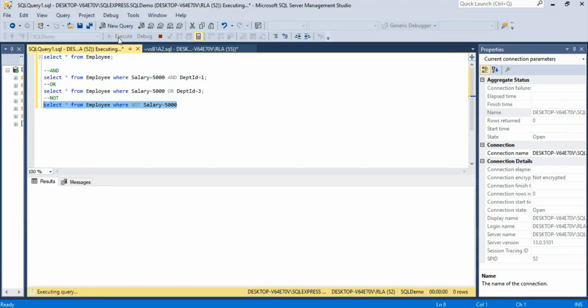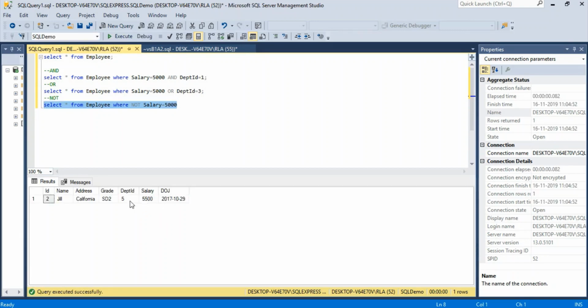Let us execute. I should be getting only the salary which is not equal to 5,000. If I say 500 instead of 5,000, then I should be getting both of them, because both are not equal to 500. Or, for that matter, 245, which is not the same, so I should be getting the same result.